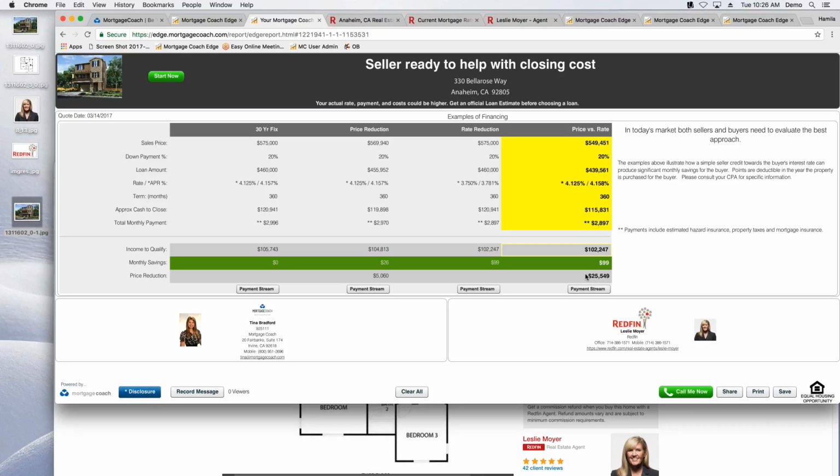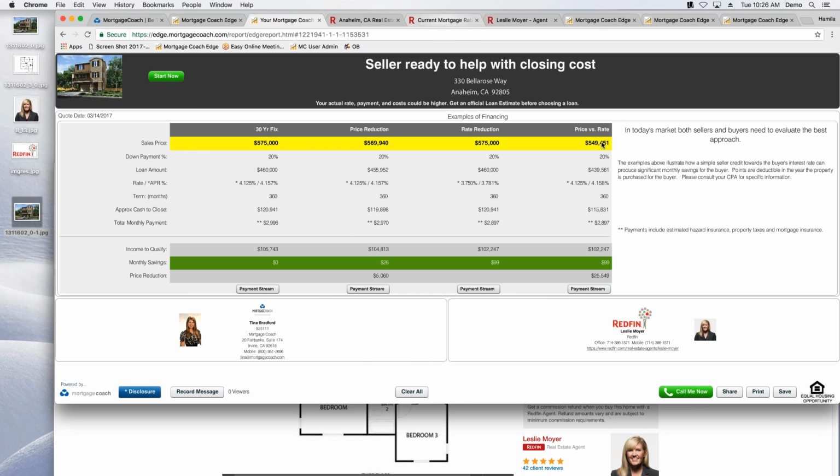$25,549. So now you can see why instead of using that $10,000 to lower it, you just want to use $5,000 and lower the rate, because applying that $5,000 to this loan is actually equaling them lowering that loan $25,549. It's based on the actual monthly savings that they're getting. So how much is that monthly payment? So we'll quickly go through this. So on this presentation, what you're going to be showing them is the seller price. So that's one thing you might want to point out here.